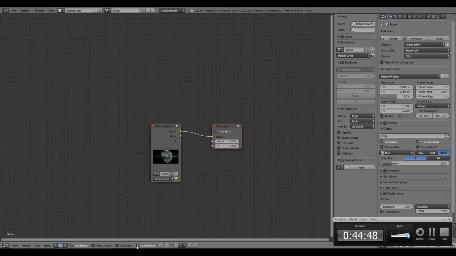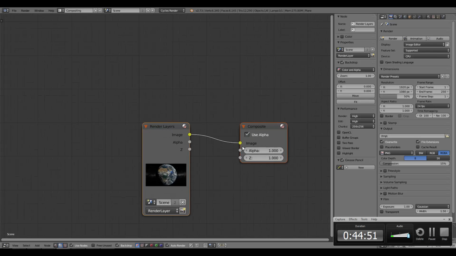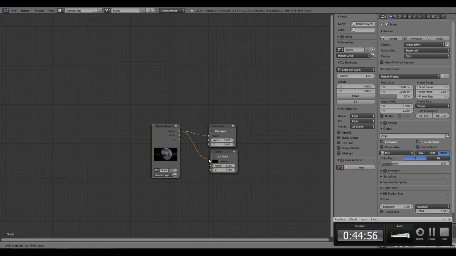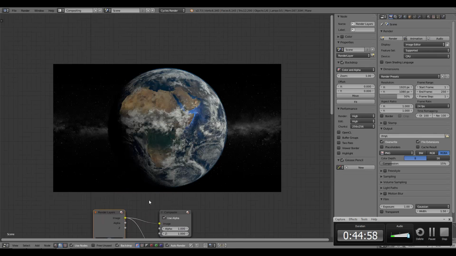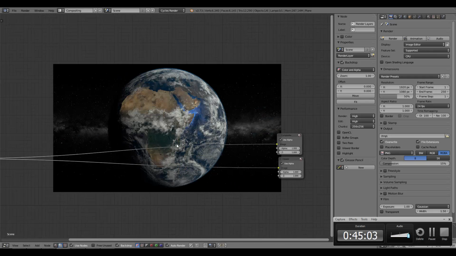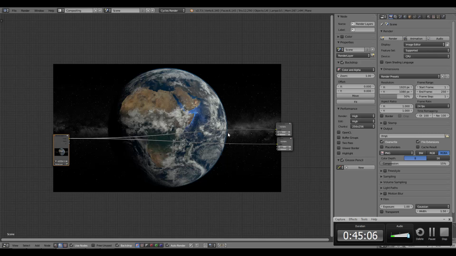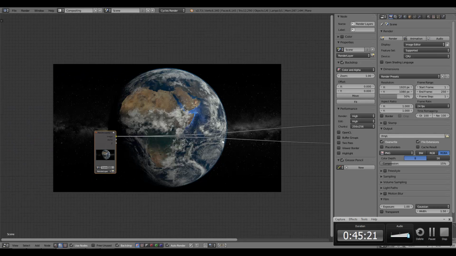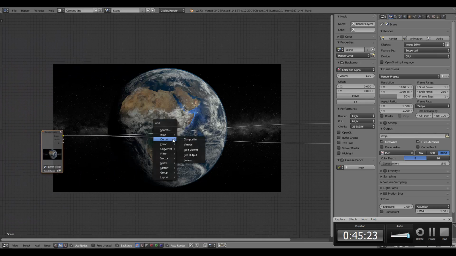Use nodes, auto render, backdrop. We want that. Go ahead and go output, viewer, image into that image. And now we can see the image that we rendered before. That's a good thing because we want to see it as we're editing it instead of editing it, rendering, and then realizing we did something wrong, going back, editing again, then rendering it, and so on. So now that we have that there, perfect. We can see it properly, and we can edit it as we look at it.